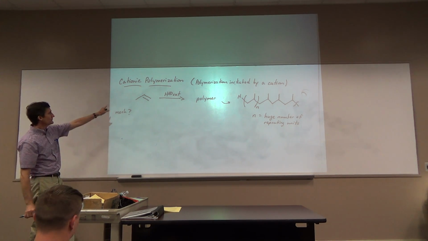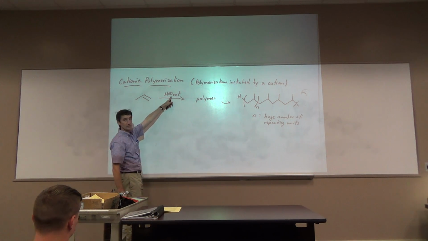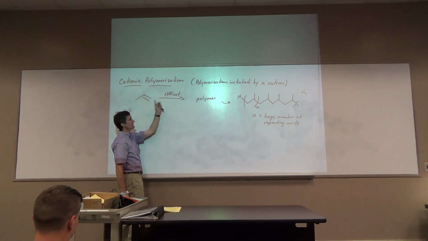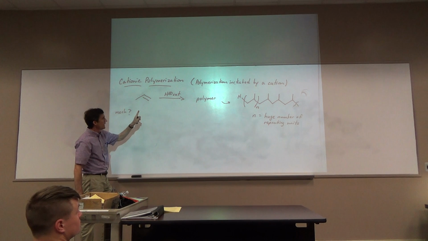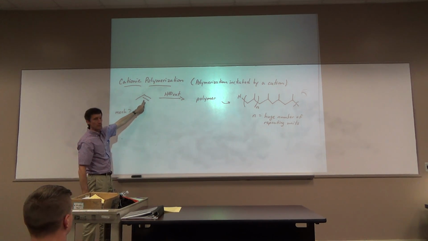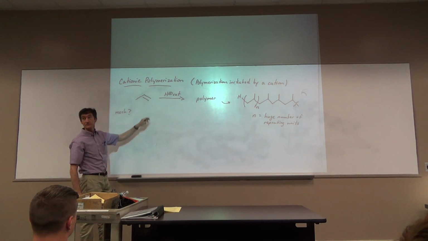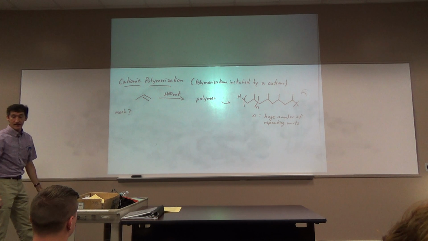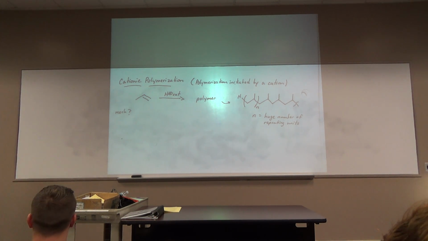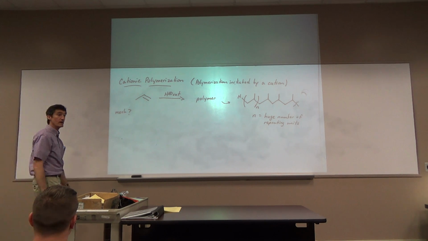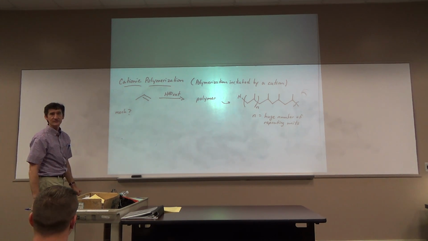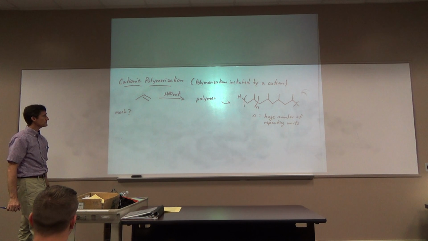All right, if we take propene with an H+ catalyst, we can polymerize it and get a polymer. Now, the slang name for propene is propylene, and if you polymerize propylene, you get polypropylene. Some of your water bottles may have a PP on the bottle, which stands for polypropylene. Polypropylene tends to be kind of a cheap, thin plastic.